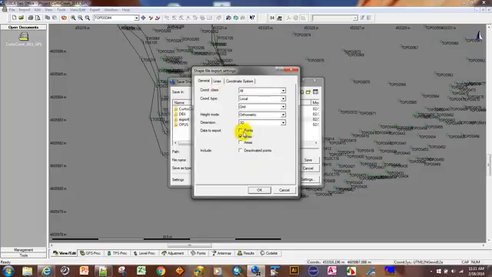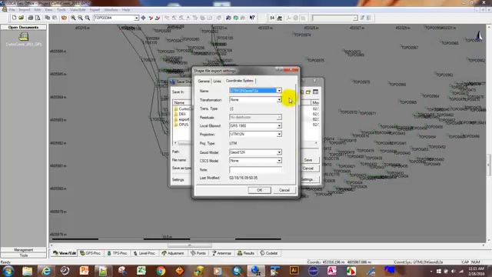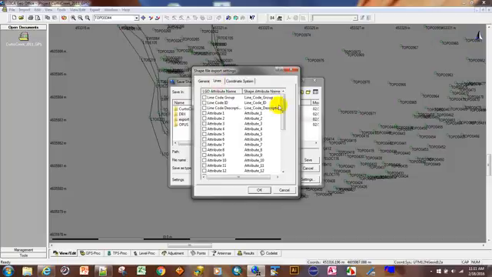I don't export the points as a shapefile. The reason is there's a different shapefile for each code, and I don't like that. So I'm just exporting lines.